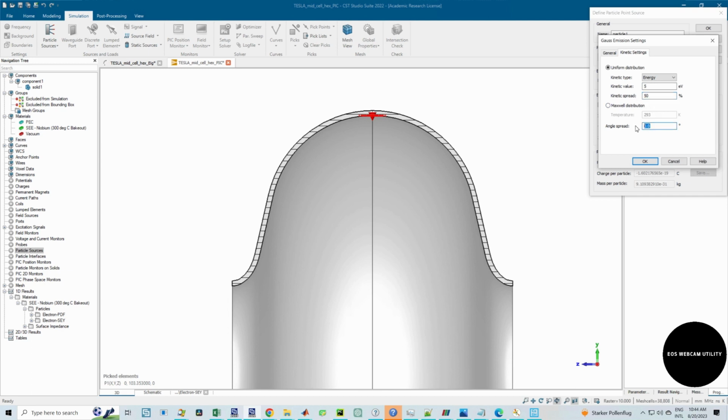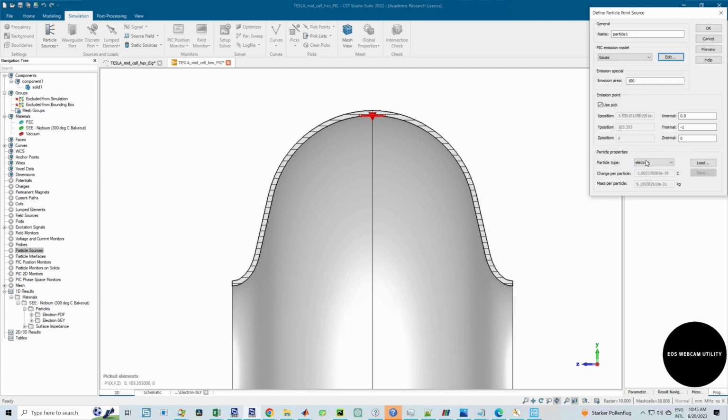And then the angle spread, so emission angle 45. That defines the angle from your reference direction, which is the -y. So it has a 45 degree angle spread from this axis, so it would be something like a total of 90 degrees. I hope that's correct. I hope it's plus or minus, not just one of them or the total, because if you do the total, it would be 90 degrees. Okay.